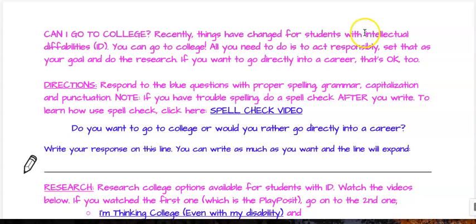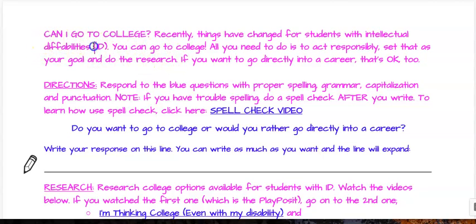So the first thing I want to draw your attention to, guys, is the fact that you can go to college if you choose. And I'm using the word diffabilities instead of disabilities. And the reason is, when you are disabled, that means dis ahead of a word means you can't do something. And as far as I can tell, you guys are all perfectly able to do a whole bunch of things. So it's just that you might have different abilities. Everybody has different abilities. So I'm going to try and call it diffabilities instead of disabilities going forward. That doesn't mean you're going to see that on websites and things like that, but that's where we're going to start our little revolution here.